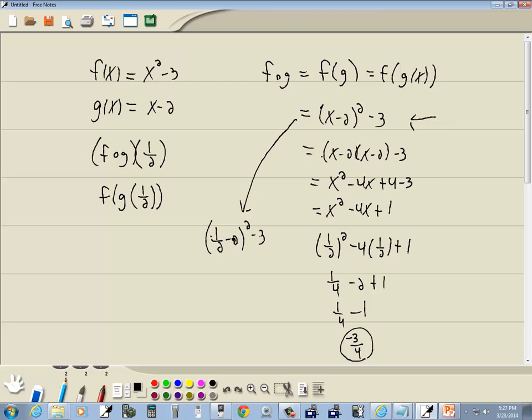This is a mixed number. So you take negative 2 times 2 is negative 4 plus 1 is negative 3. So you've got negative 3 halves minus 3, which gives us 9 fourths minus 3. And again, a mixed number. I take negative 3 times 4 is negative 12 plus 9 is negative 3. So we get negative 3 fourths. Two different ways you can approach that by hand.